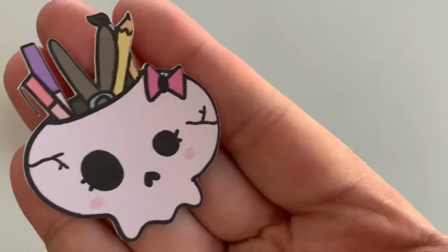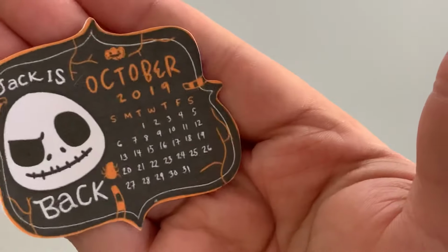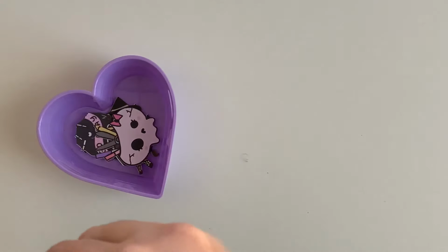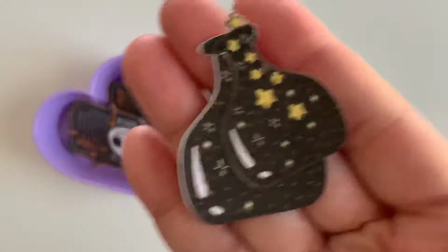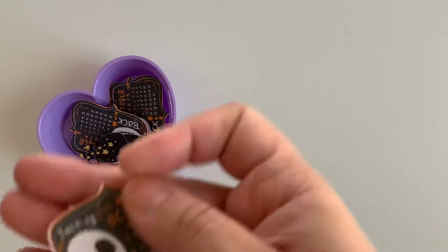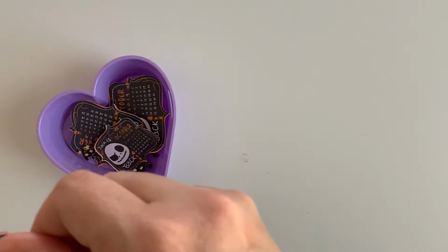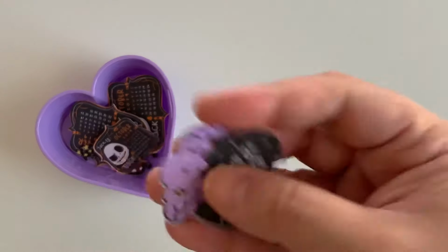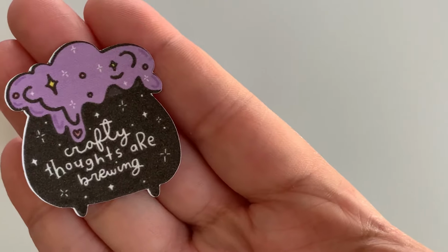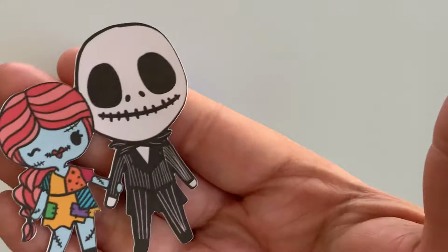And this is a bigger one. These cute little Jack is Back calendars. These are super fun. We have some little potion bottles. And I add a bunch of Wink of Stella to these, so they end up looking super glittery and fun. I love this one. I actually used this one to create one of my cards. And it says, "Crafty thoughts are brewing." So cute. Then we have this one with Sally and Jack.